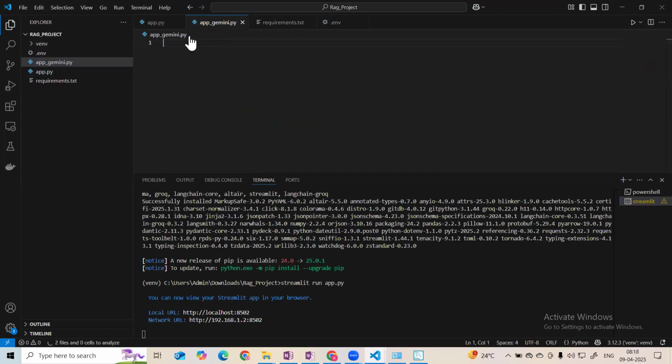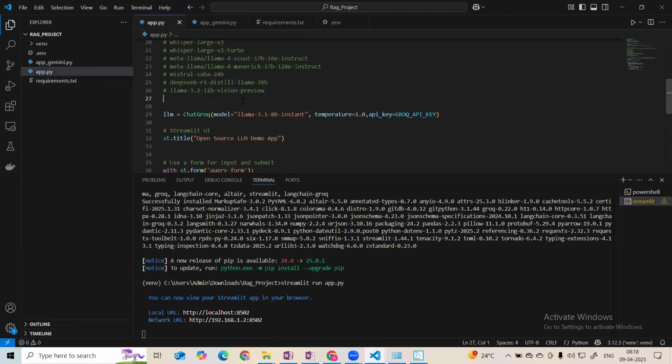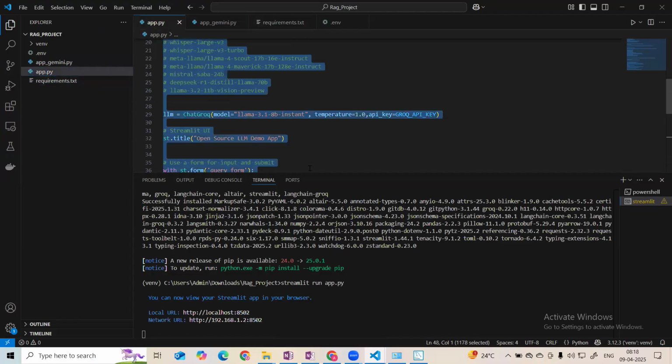Here I need to install the requirements, and in the requirement file I need to update one requirement, only for this. Let me write this code so that you can differentiate. Let me copy this code.